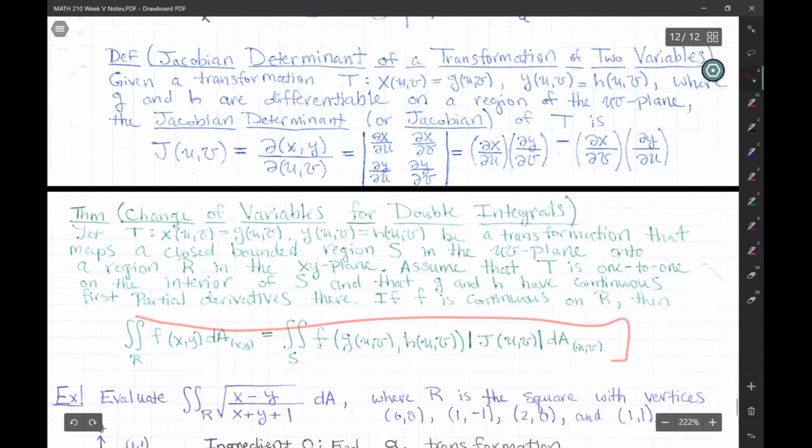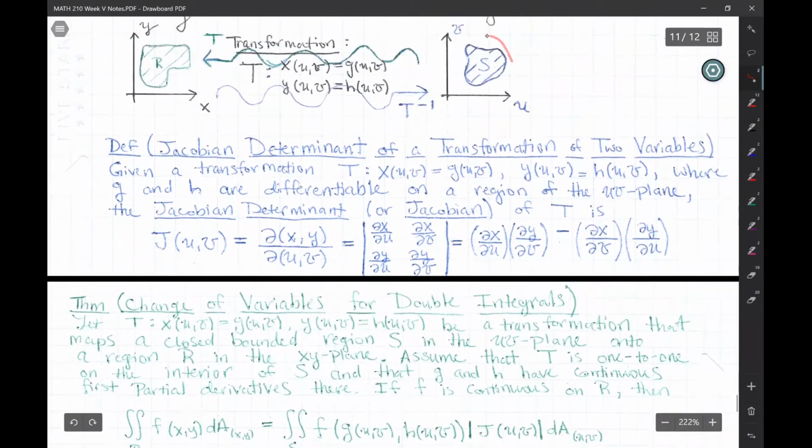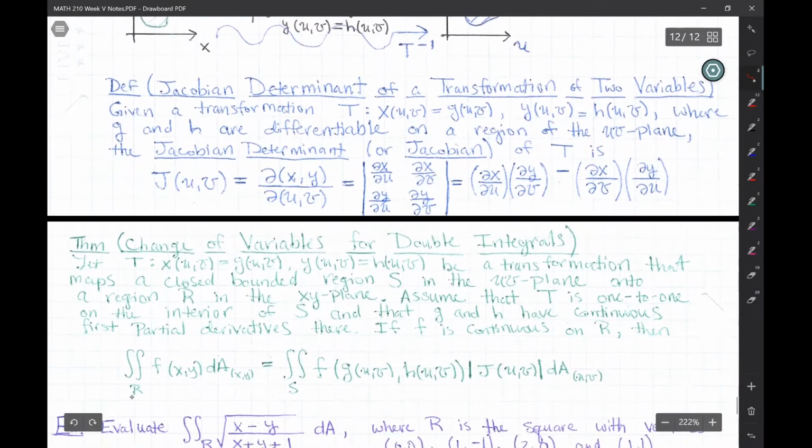So this here would be the double integral. This dA is in terms of x and y, so we could write dx dy, but that would be restrictive since we could change order and integrate y first, so we could have dy dx or dx dy. So that's what that dA means, and that's what that subscript means. And so if we want to do this integral instead over S in the uv plane, where S is equal to T inverse of R, what do we have to do?